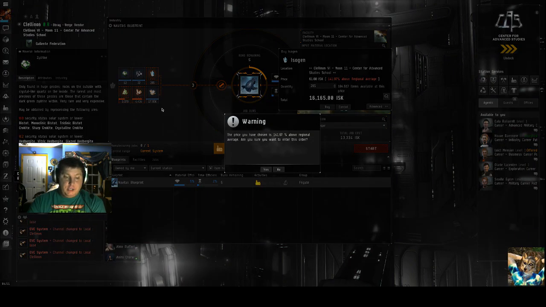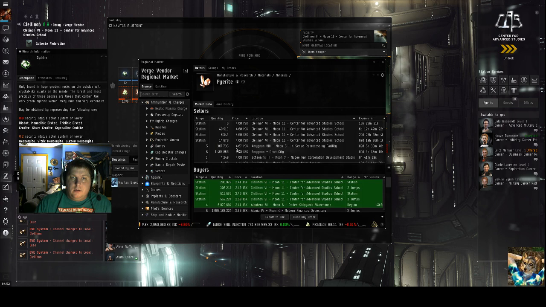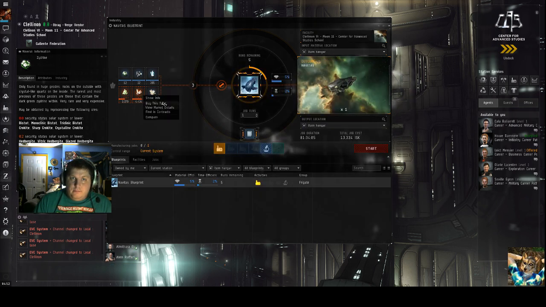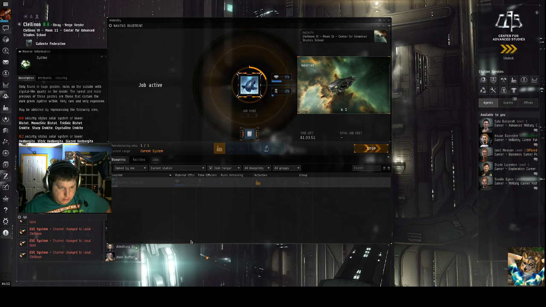Now this comes in handy if you're in a rush. Yeah, exactly. I keep accidentally clicking the view market details, and actually that falls under force of habit. Alright, so now that I have this construction started, it's going to take almost 100 minutes to get this built through. Yeah, the mega site's always fun when you actually get your hands on that.